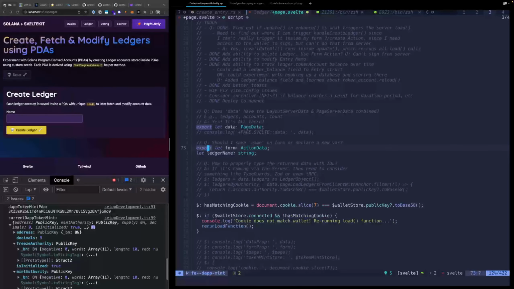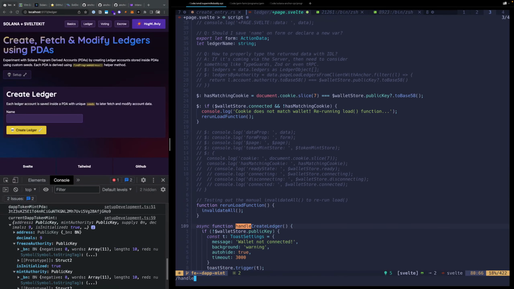So regardless, that's not a challenge, because once I initialize this mint, it is now officially good to go. What needs to change next is how my create ledger works, because we're now minting when we create supply. We are also going to need to mint and whatnot. So if I go to my handleCreateLedger, here it is.